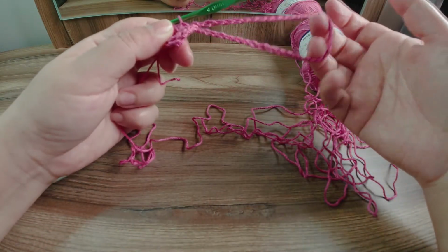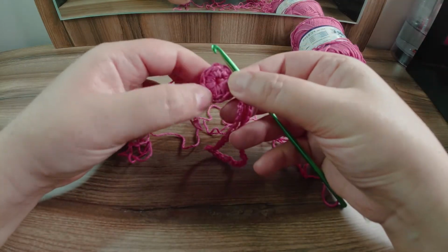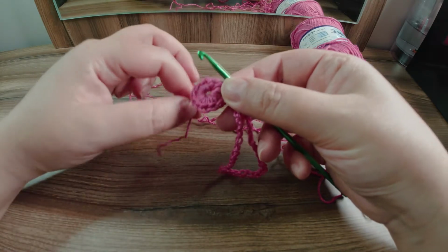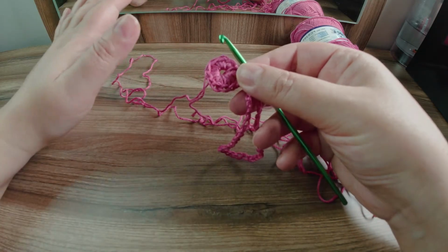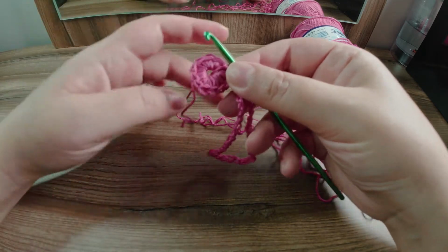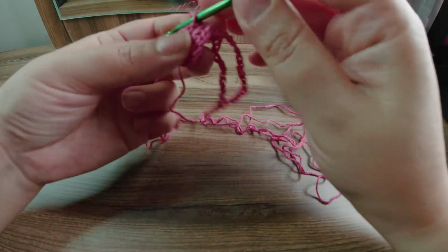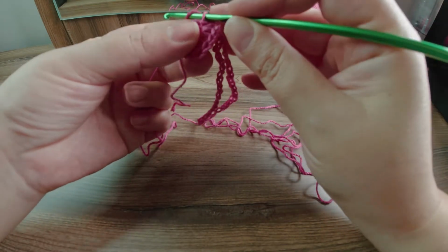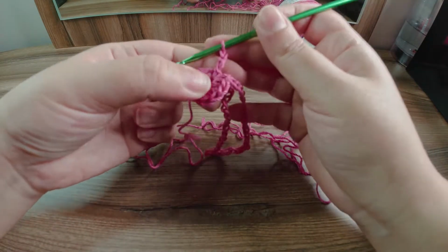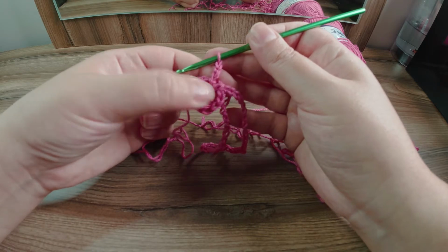Okay, now what we're going to do, so we've done 20 single crochet, so in every single crochet I'm gonna do 4 double crochet. It might be challenging in the beginning, but take your time while you're doing it and we will all get there. So I'll start first with chaining 3. 1 2 3. So this is considered the first double crochet for the first single, so I'll add only 3.